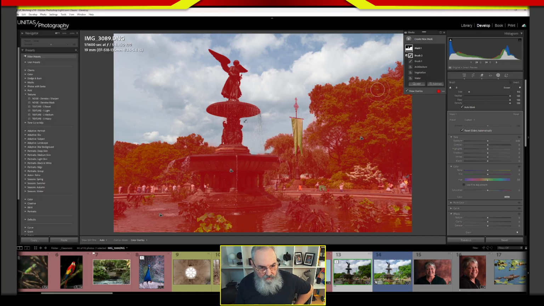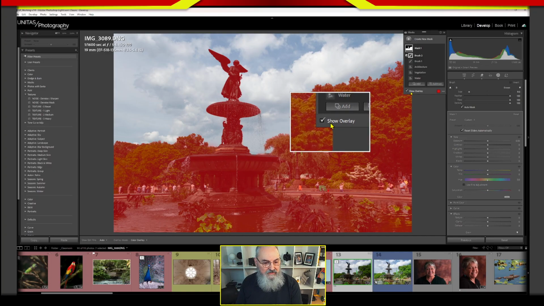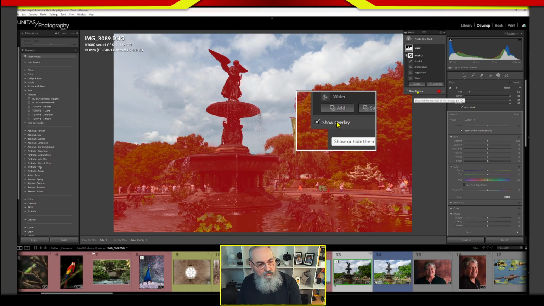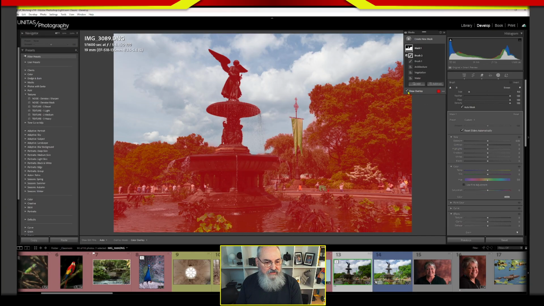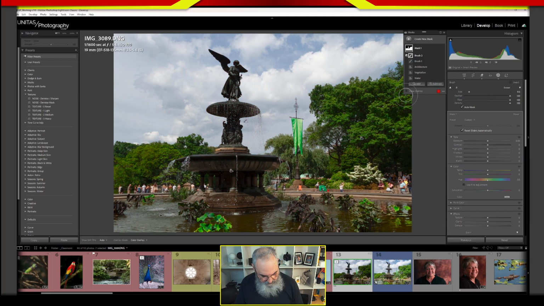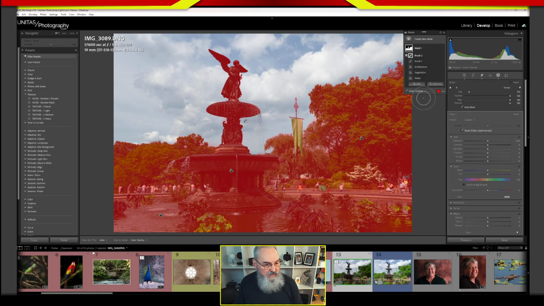This is good. The other thing I have is show overlay. If at any point it becomes a distraction, you can always uncheck it. And if you want to see it again, just hit the O key for overlay and it'll toggle it.